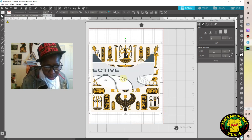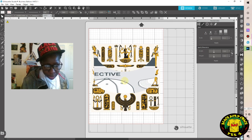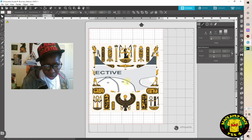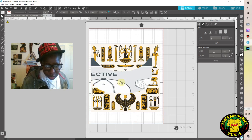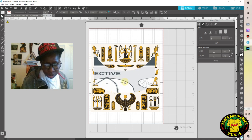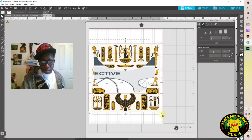Now, I'm going to see my brim. I'm going to put my brim exactly where I want it. Let's see. Okay, right there. I think that's good because right there I'll get a little bit of everything that I want. Let's see how it looks. And then I'm going to select both of these. Select both of them. Okay.